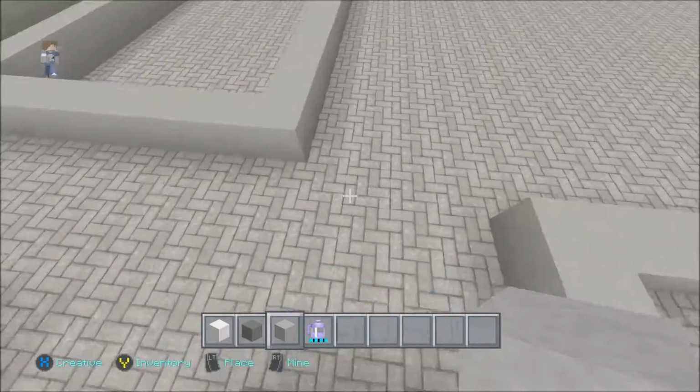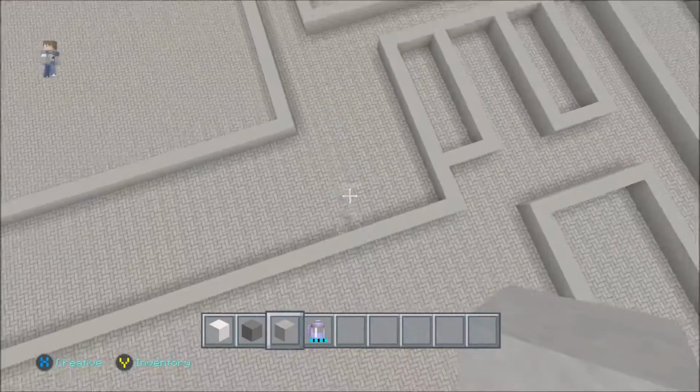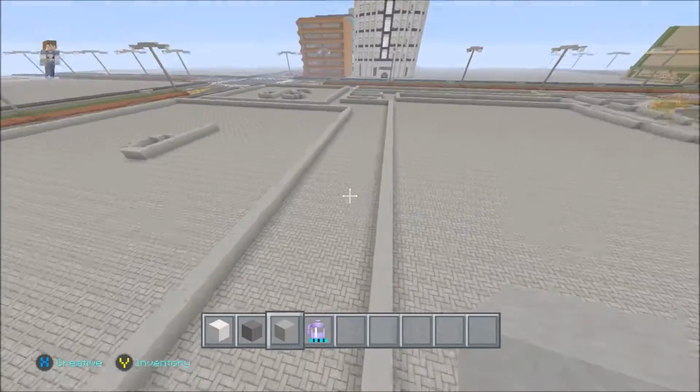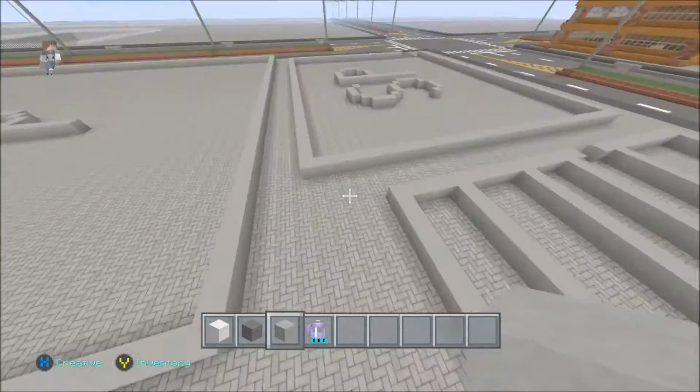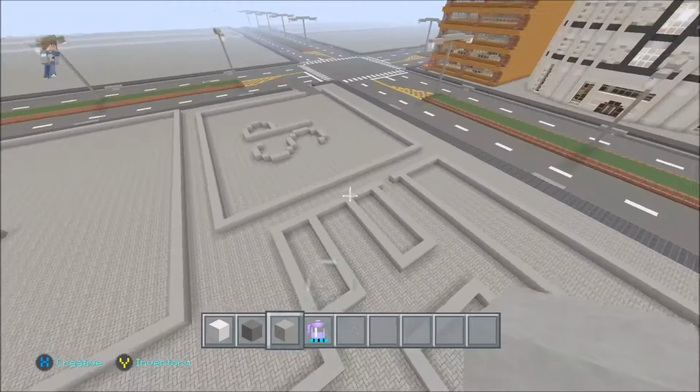Yeah. So this area, what's over here? This is just a road area too. Is this really necessary, this area? I feel like it's not. I mean, I guess for like if you want to walk around the hospital. Yeah, we can keep that area.